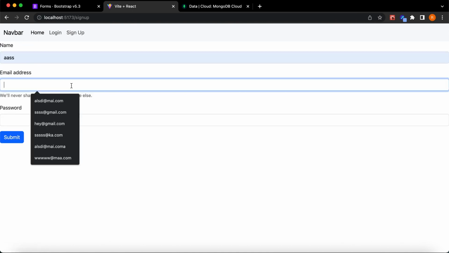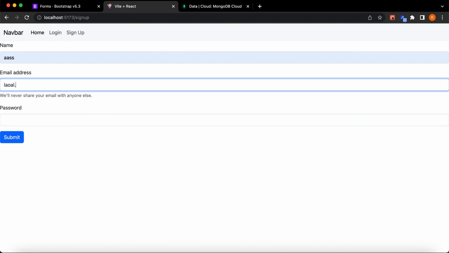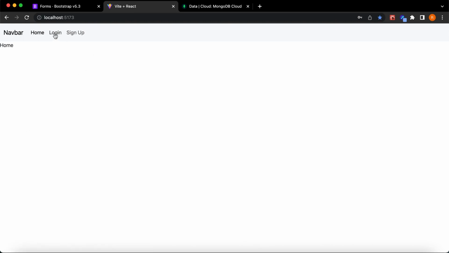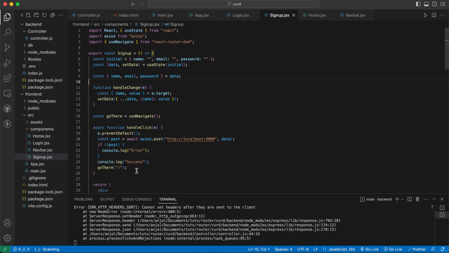Again, email lala@gmail.com and pass lol, submit, and we have gone to the home page. Okay, actually I want to go to the login page.